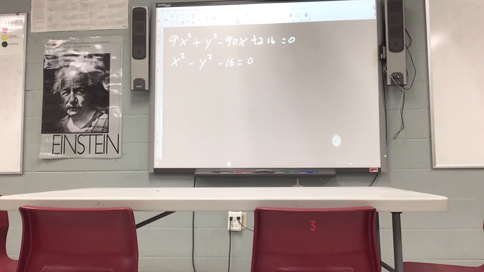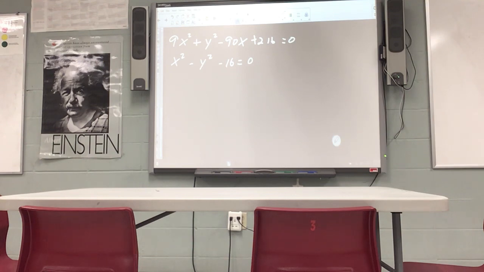Okay, so this is crazy looking. I would say the second equation would be the easiest one for me to identify right off the bat. I think that's a hyperbola, the second equation, because I can move that 16 over, but then I've got an x squared minus a y squared. And wasn't that the dead giveaway for a hyperbola?